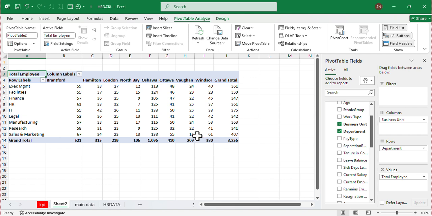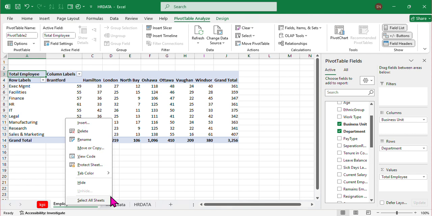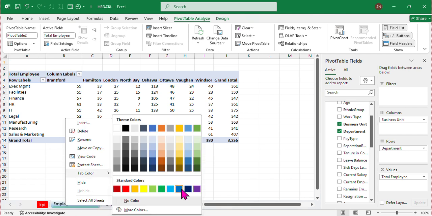So this is what the analysis we did here is saying. This is the insight from this analysis. I'm not making any chart. I just wanted to show the employee distribution. I don't want to make any chart with this. So I'll go ahead and name this sheet employee distribution. I can still color code this, say blue.